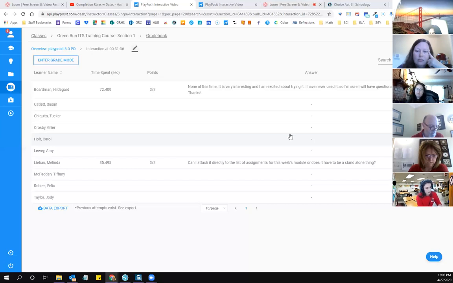site should automatically create the course? Yeah, it'll automatically create the class in Playposit. One thing to remember though is if you're doing it and then pulling it into a class, you'll have to go into each individual class and click on the assignment and set the self-pace in each class.